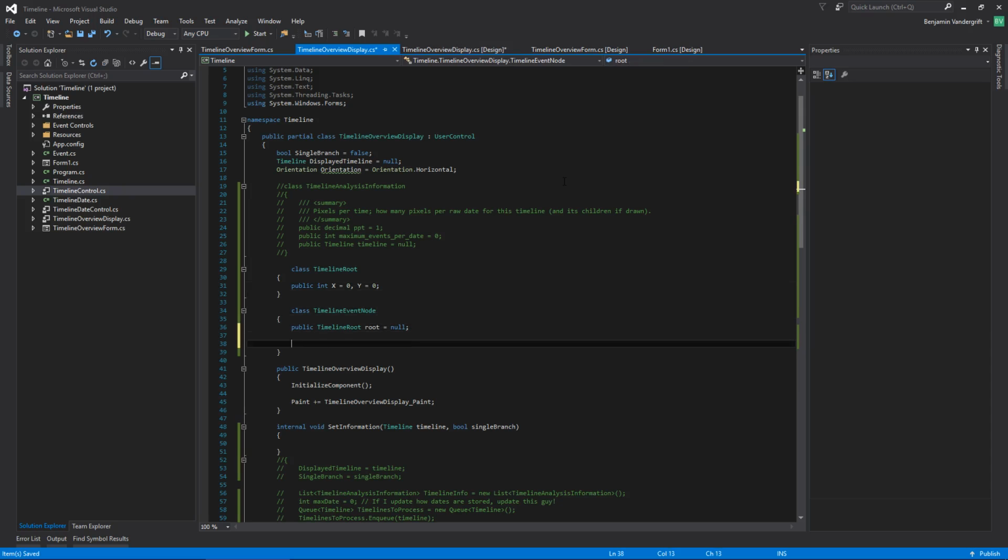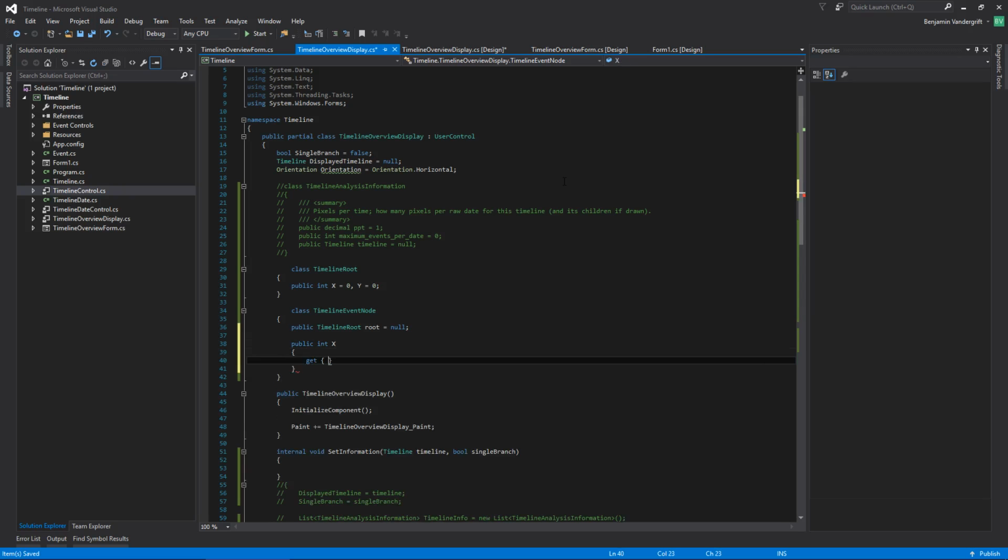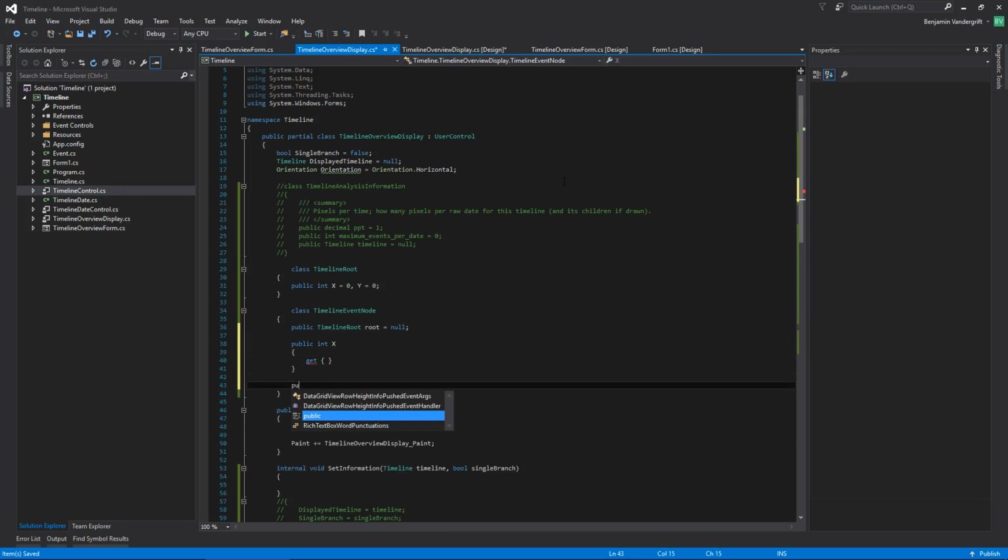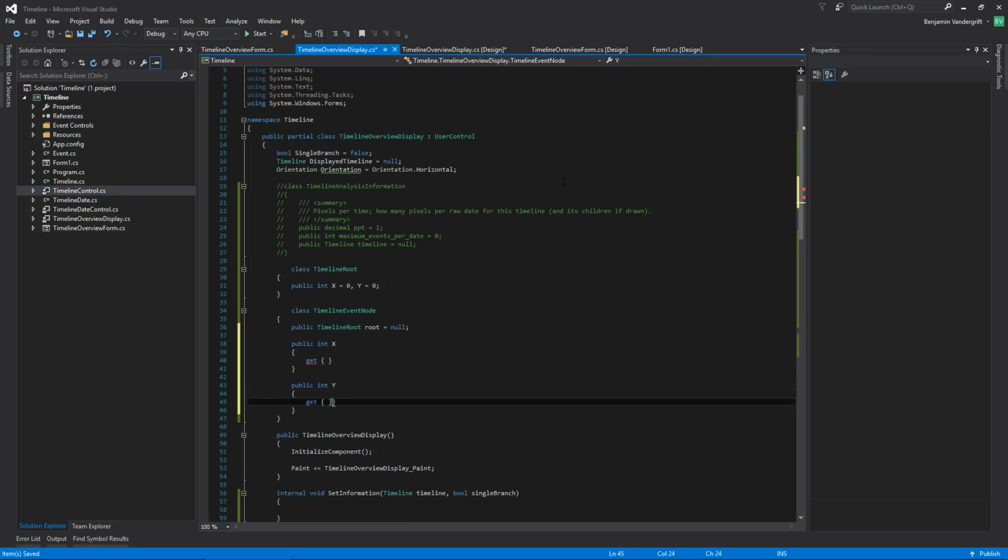So this is going to have a public int y and x that are going to be properties. So right now I'm just going to return root.x and return root.y.